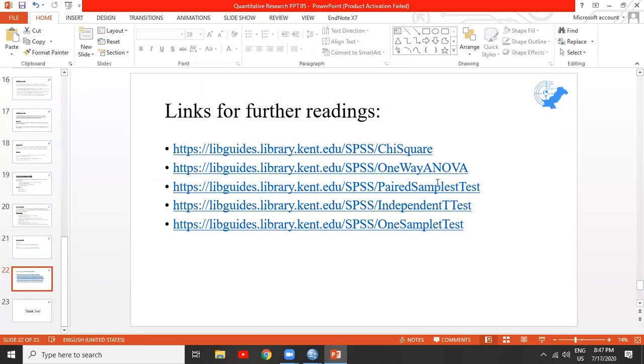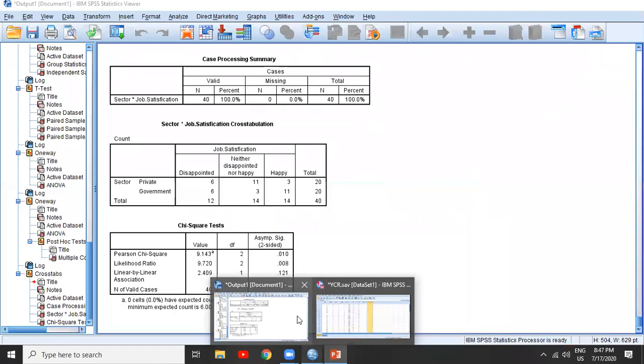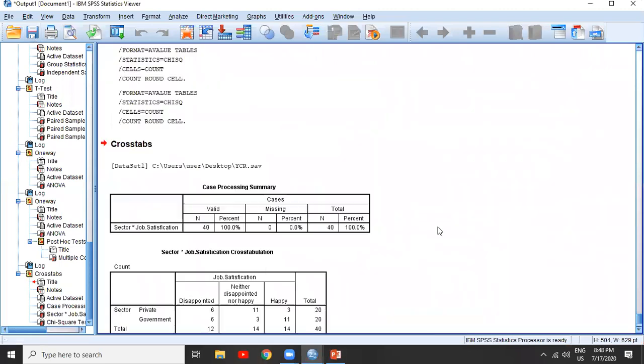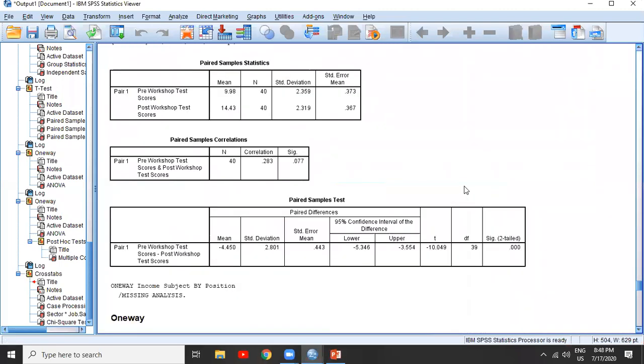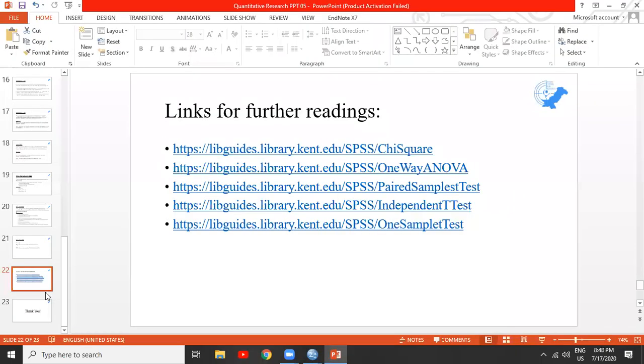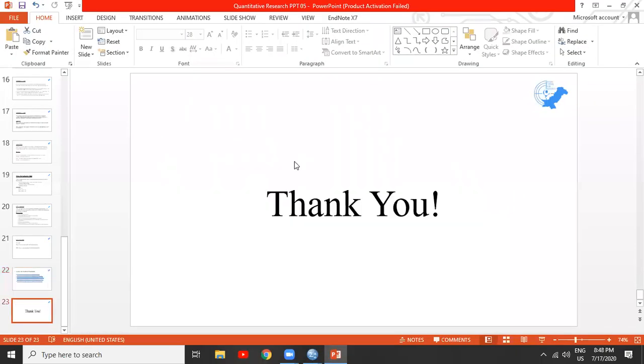These are some of the guidelines which can give you the details of the test. They will have some data sets on which you can work, and these have a lot of data sets basically you can work on. Then they also have examples and you can compare your results with them. And you can also save the output, like you can see all of this test, for the next time whenever you are writing results or something. And this concludes my presentation, but I can also share the presentation with you guys.